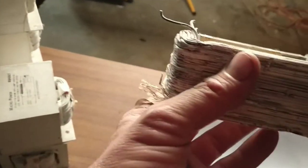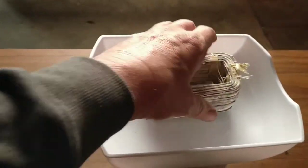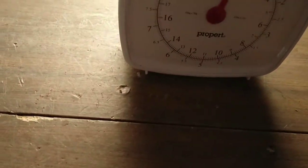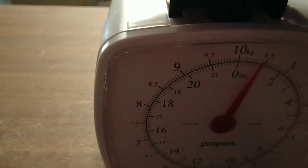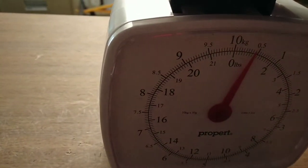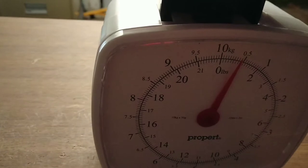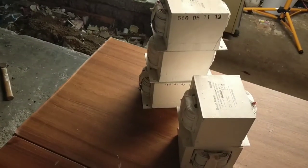This is a part of the motor that I've pulled apart. That's just alloy. That's weighing in at 1 pound, or half a kilogram. The dirty alloy is paying $1 a kilo. So that there is worth 50 cents. So definitely worth just keeping them as a motor, not stripping them down. All right, move along.